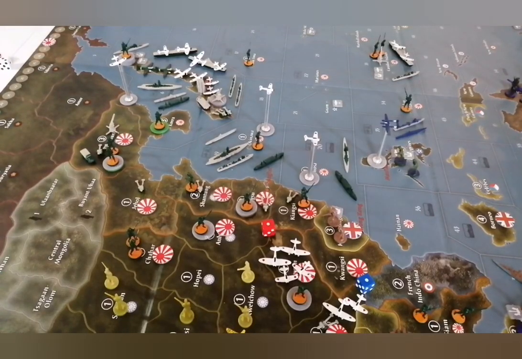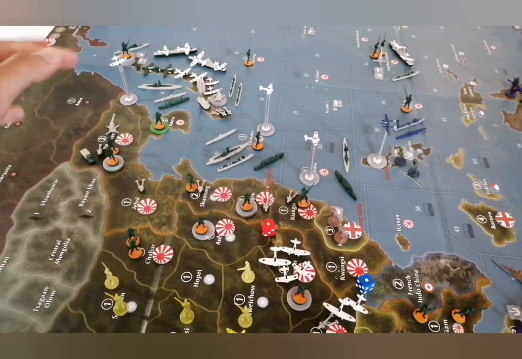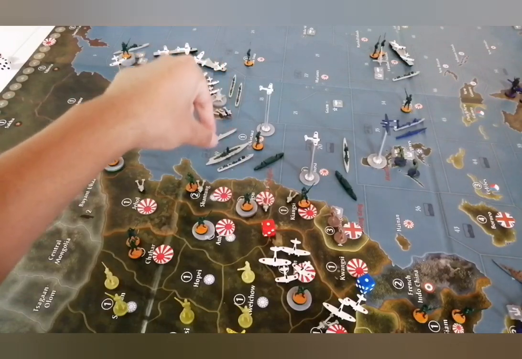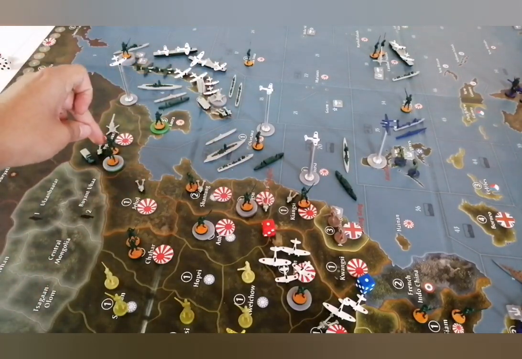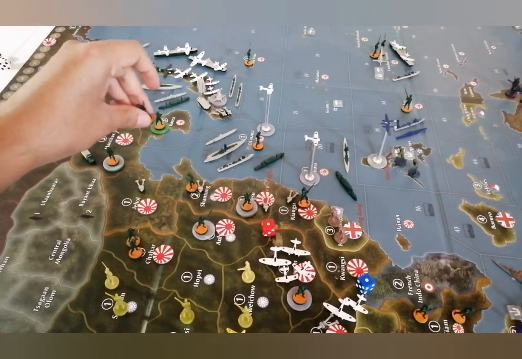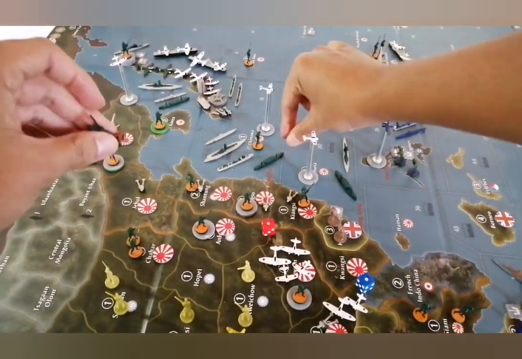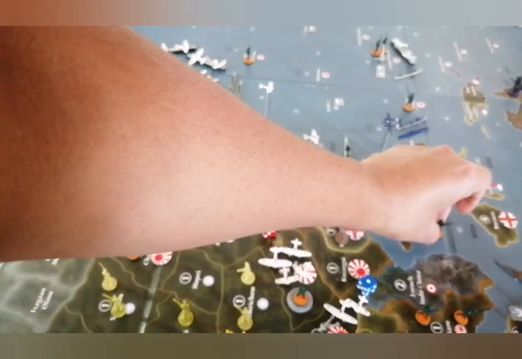Right, so for the non-combat movements, I will start with ground units and the transports. Things didn't go as expected, so I'm going to have to make some changes here. This transport in sea zone 19 is going to pick up 1 infantry and 1 artillery from Manchuria, and they are going to move with the transport to sea zone 36.